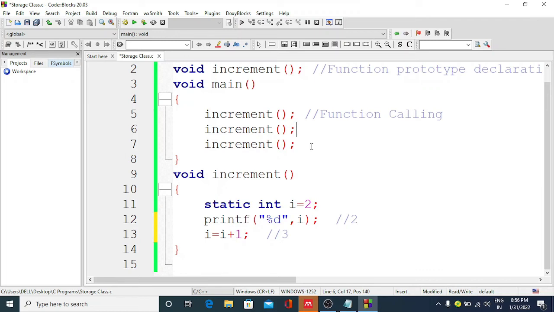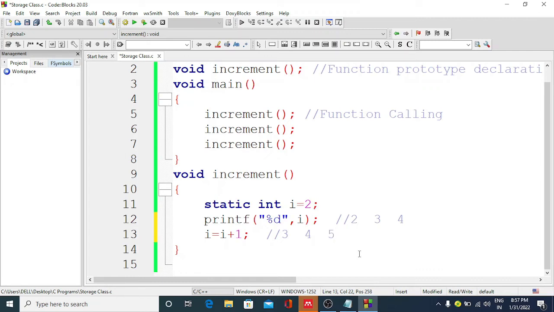Next time increment is called, it will not set i equal to 2, it will just print the value 3. Then the value will be incremented to 4, and it goes back to the next function call, then it will again print the 4 here, and then finally it comes out. Before coming out, the value of i would be 5.